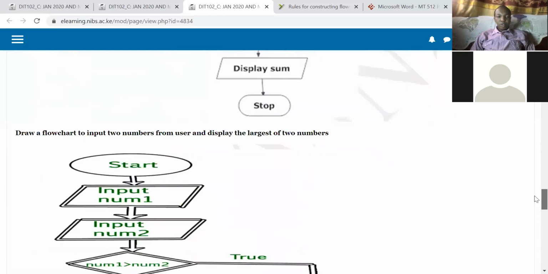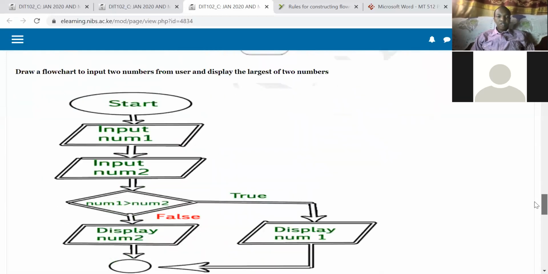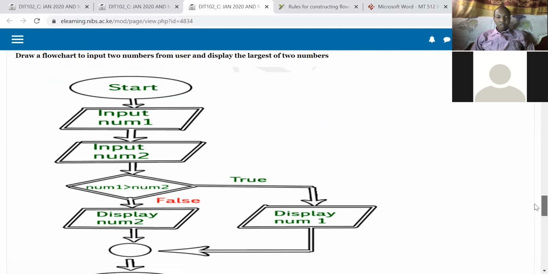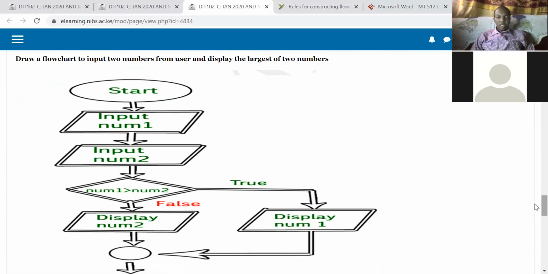Then example 2: a flowchart to input two values from a user and then display the largest of the two. Here we'll have a decision. You'll have start, then input the first value and num2. You can combine the two in the same parallelogram, as in the first example, or you can split them.